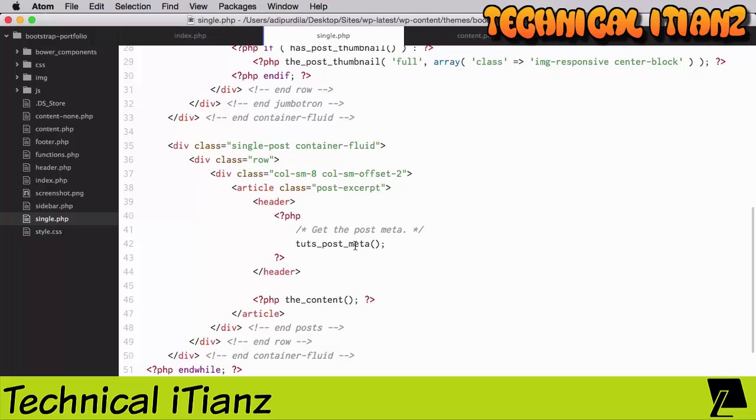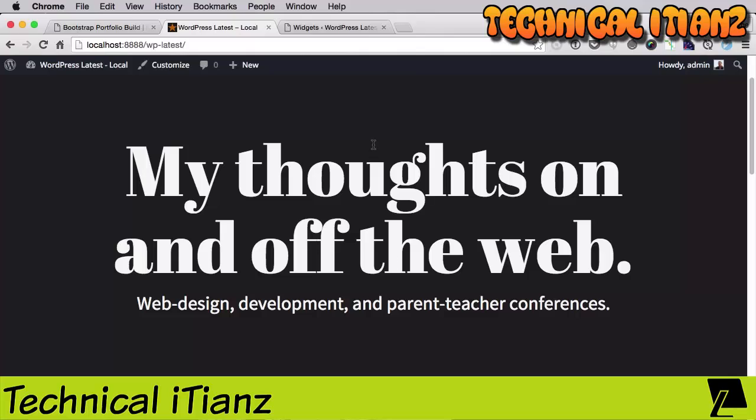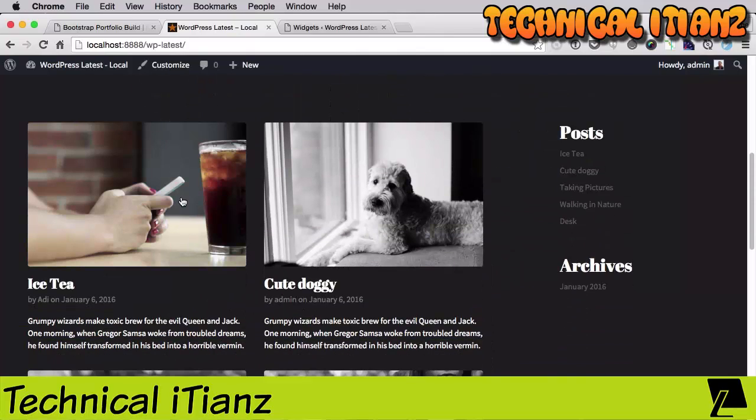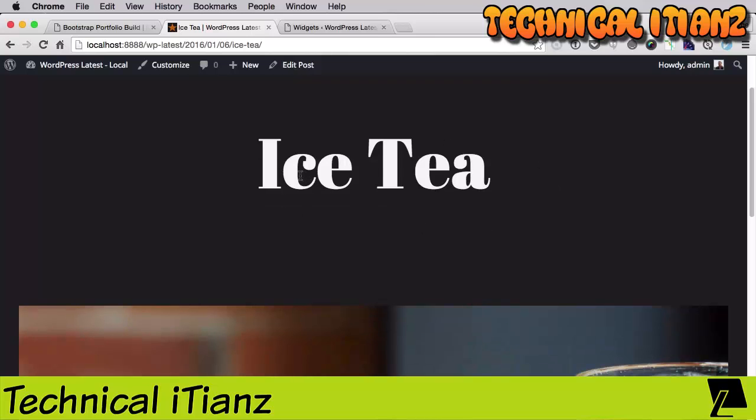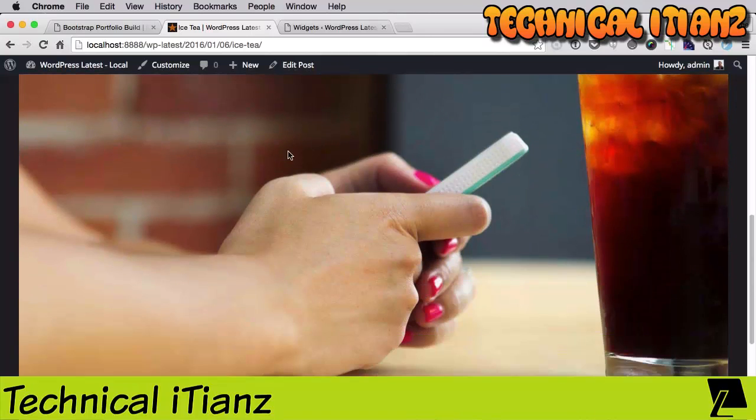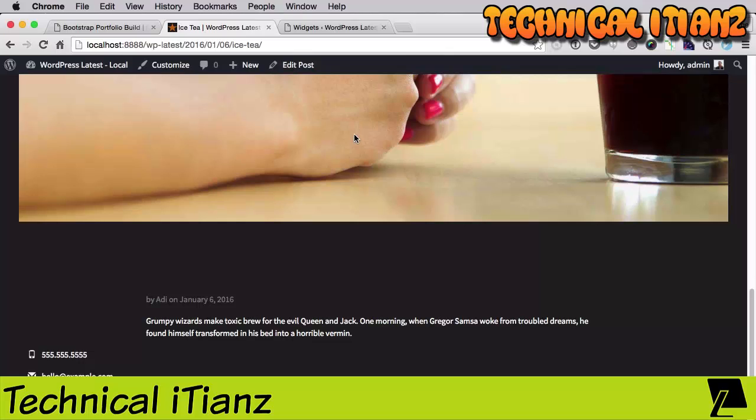We get the post meta, see where this function comes in handy, and then we'll just output the content. And what this will do is it will turn a single post page into this: the big title here, the image, and then the post meta and the content. And this is all that we need, basically.